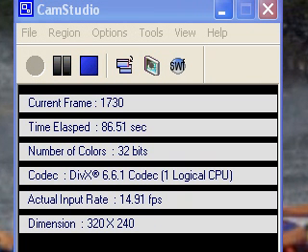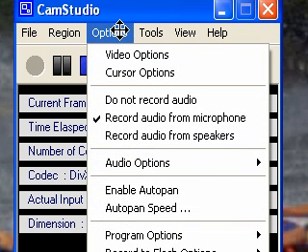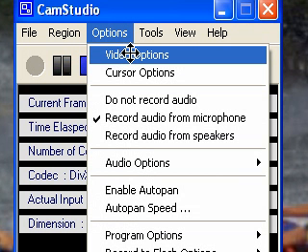This program would be very helpful if you wanted to record stuff directly on screen. If you're showing how to do something, and you don't want to have the hassle of holding a camera or anything. And now, I'm going to show you how you can make your video the best quality, but not bigger size.